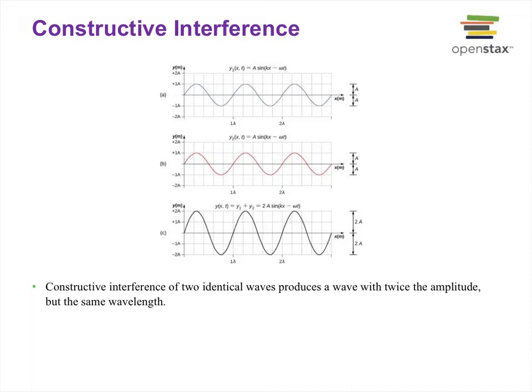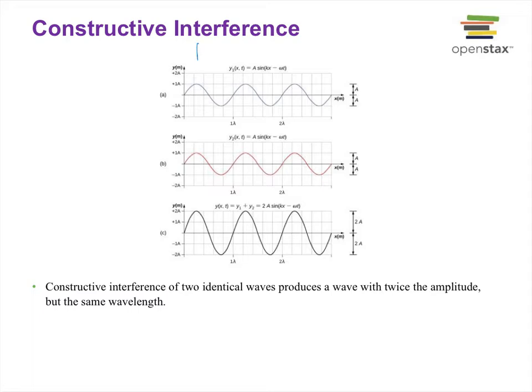A lot of times when we describe interference, we talk about the two extremes, which we haven't really looked at yet: constructive interference and destructive interference. This is something we're going to come back to at the end of the semester, so it's good to remember this. In this picture, again, blue plus red is going to equal the black wave. We have one wave we're calling y1 and another wave we're calling y2. y1 is the blue one, y2 is the red one. And notice they look exactly alike.